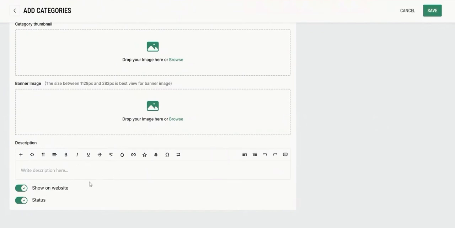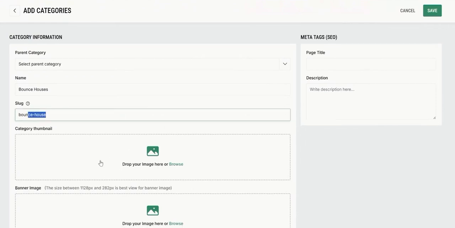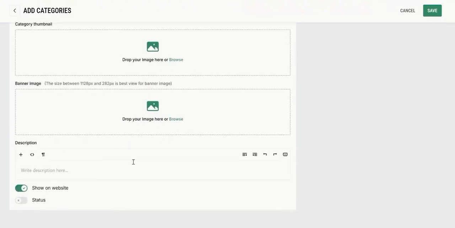That's our description. We went over our control buttons. We can disable it from the website if it's a back-end category for back-end office use, or we can disable it altogether. Use case for disabling a category altogether might be a seasonal category like Christmas or Halloween items that we don't necessarily need showing in June. So we might not want to delete the entire category because we've already got thumbnails in place and we've got cool SEO information. All the stuff we just talked over, we've worked on. We've got a nice description we're happy with. We don't want to delete the page, but we don't want it to show up in July. So we could disable it and re-enable it when we get closer to Halloween if that is, again, a seasonal type category.